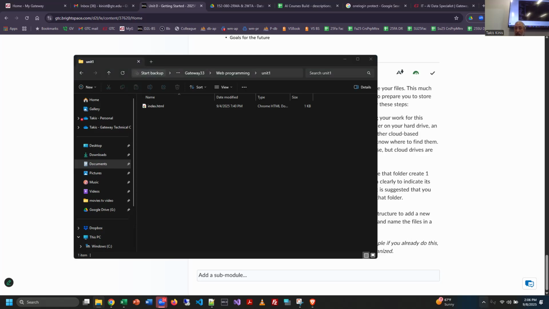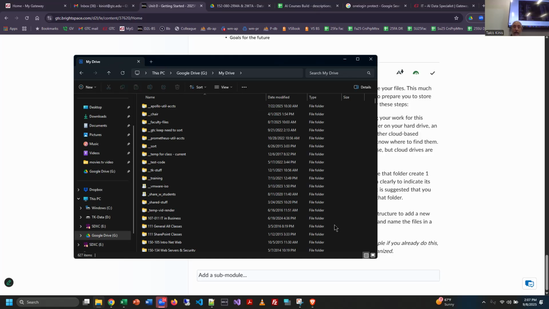Google Drive offers an installable piece of software you can put in your system tray called Google Drive File Stream that you can download and install. It runs this icon in your system tray, and then it creates a G drive on your system that looks like a regular folder structure, but this is all in the cloud. Now think about the benefit of this. Somebody walks into the classroom here, steals my laptop, all my school stuff is still in the cloud. I'm good, right? It's a smart way to work.